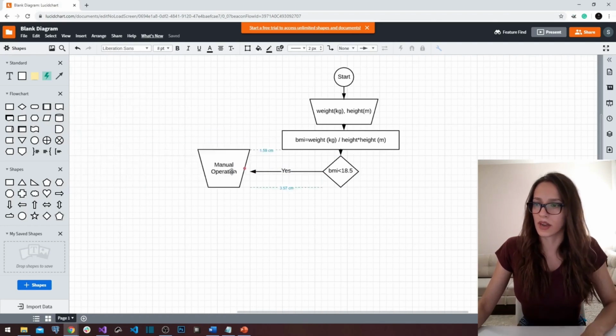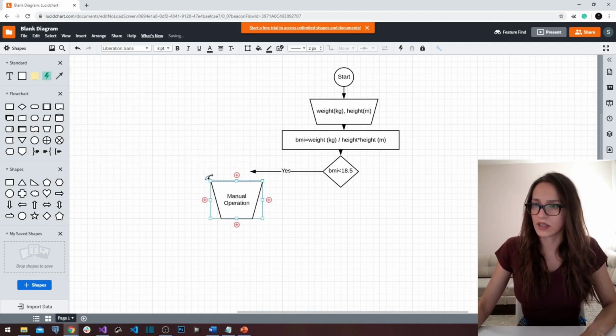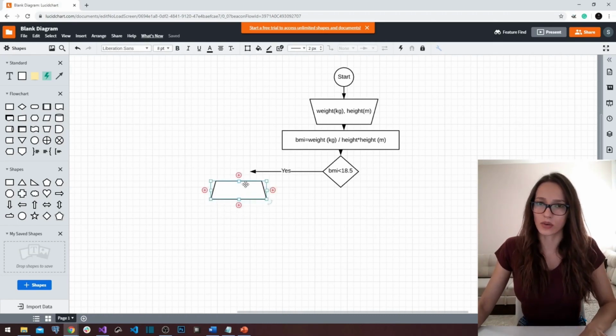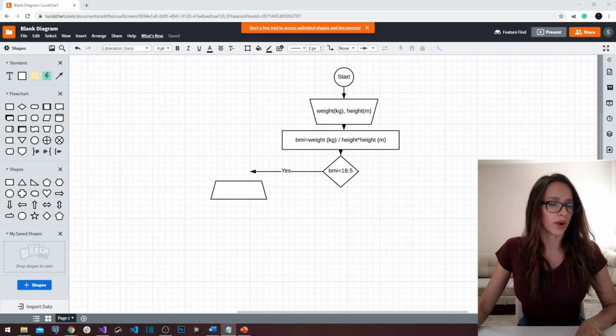Let me find a shape. Okay, let's rotate this shape and delete its text. What I want to write out to my user, in the situation where his BMI is lower than 18.5, is that he is underweight.